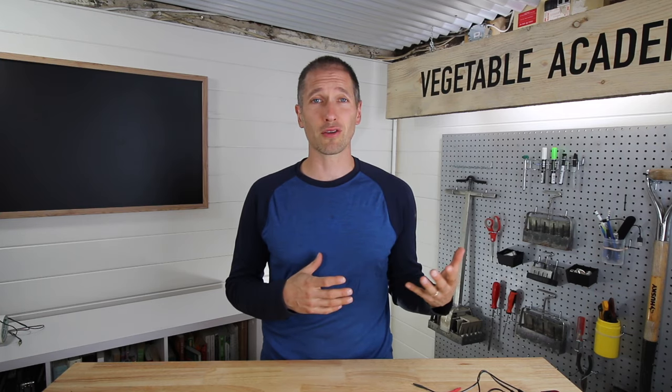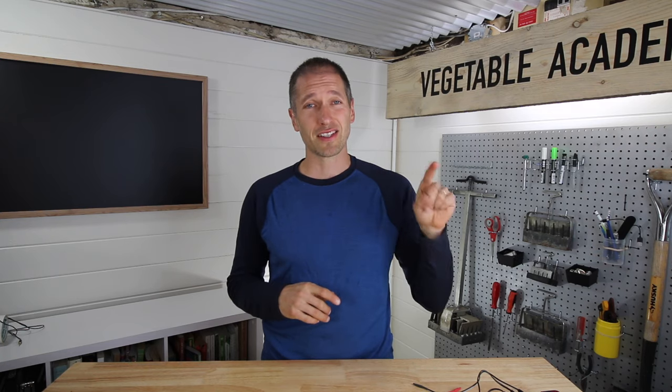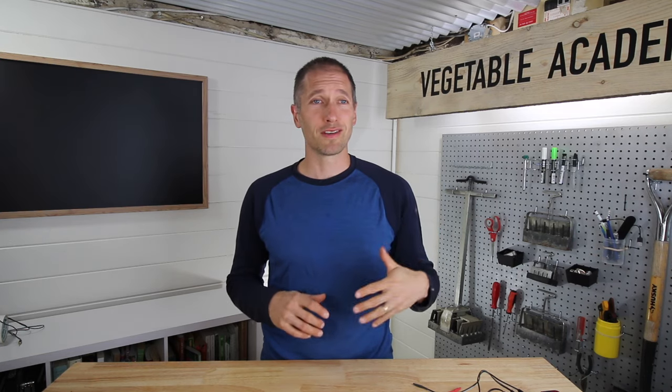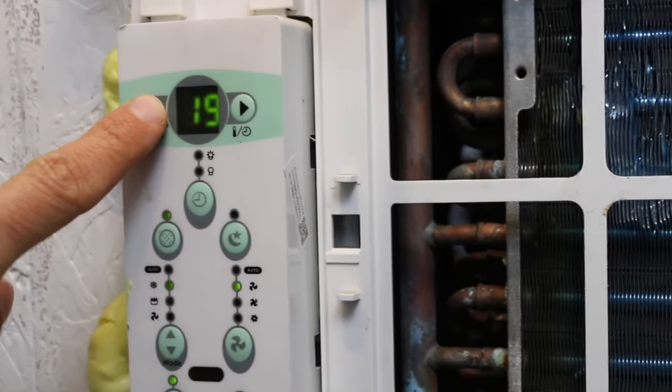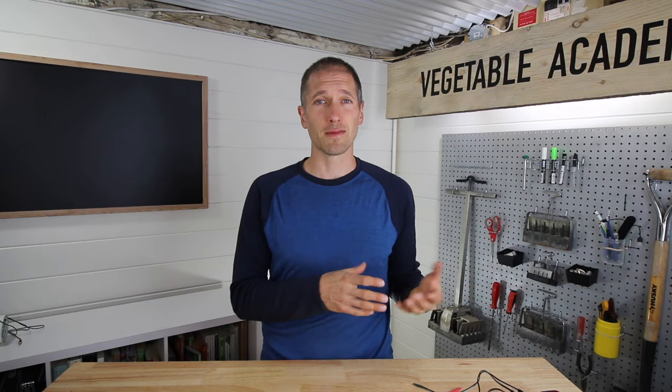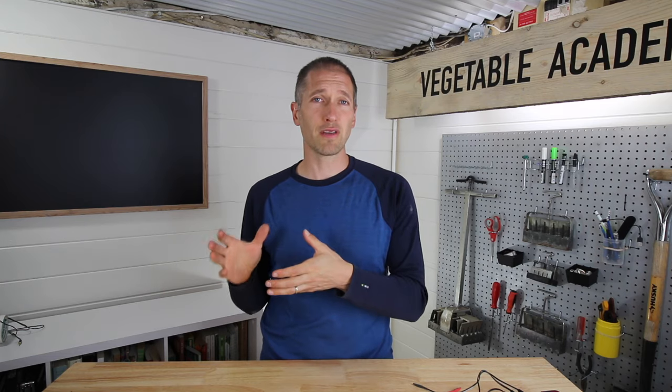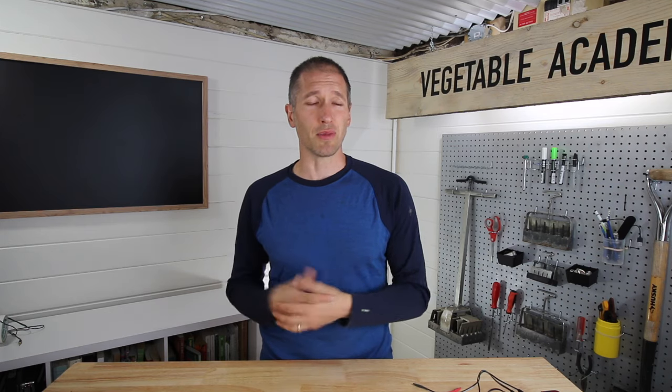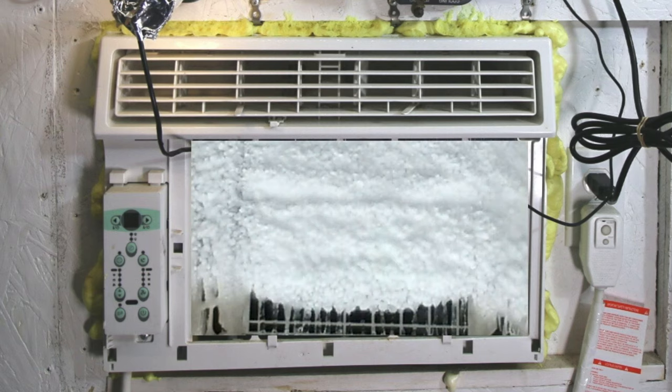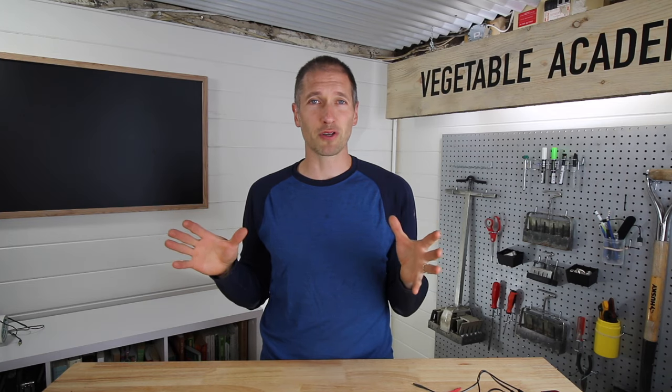If you just install a window air conditioner in the side of your walk-in cooler or cold room, you're going to run into a couple of problems. The first is that you can't actually set the temperature low enough to cool your food at the appropriate level. The air conditioners we've worked with bottom out around 16 or 17 degrees Celsius. We want to store our food much cooler at 2 to 4 degrees Celsius. Another problem is that the cooling fins on the air conditioner, when running at such a low temperature, will start to ice up.